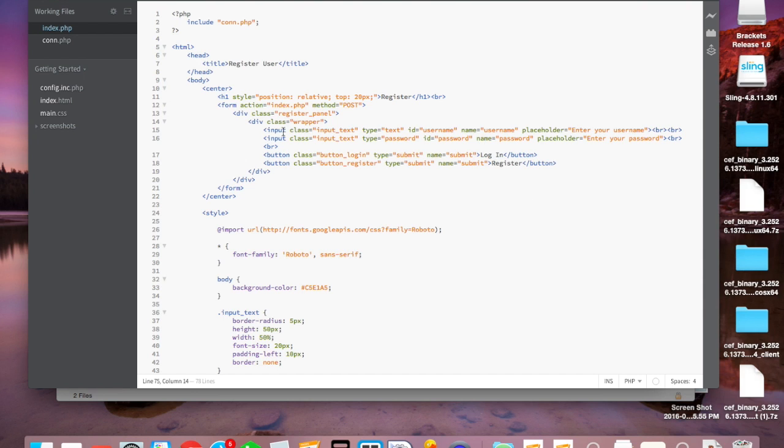These are just some classes to style. The name is going to be used to get the value of the text box once the user clicks register, and same with password.